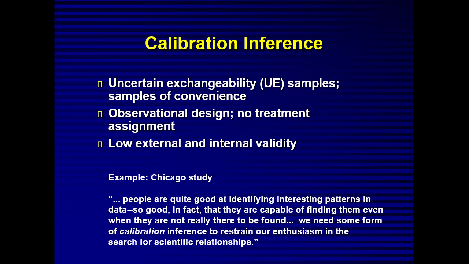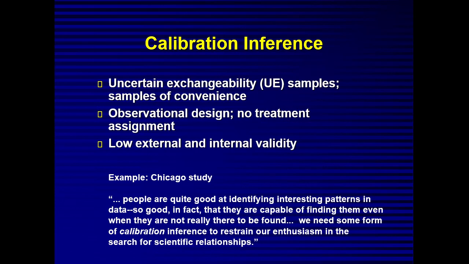That is, we cannot generalize to the population. That has to do with external evidences of validity. And we cannot infer cause. That has to do with internal evidences of validity. External evidences of validity are about, can we take what happens in our study and expect that to happen outside our study? Internal evidences of validity has to do with, can we claim that there is actually cause and effect?